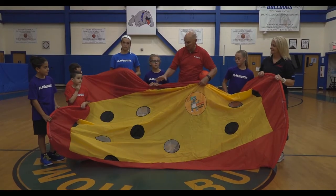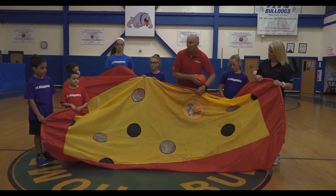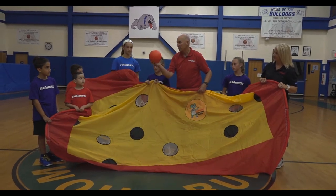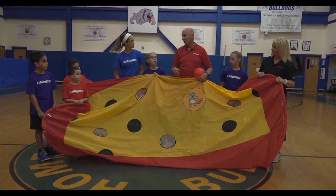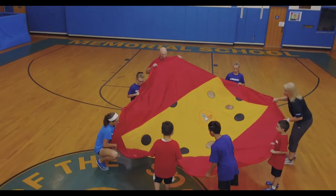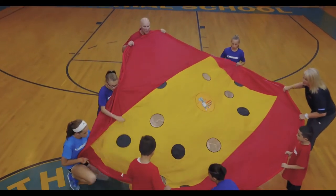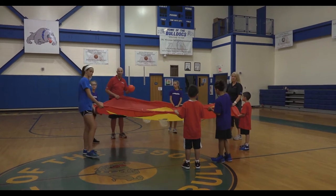Now, Swiss cheese has shoot goals in there, okay? They have places where we want to get the ball. And if we think of Swiss cheese, if I had a piece of Swiss cheese, what would it look like? It would have holes in it. Well, this has holes in it. So let's get it up. Let's get it going. We've got people on every side. Are we ready? So once we have it in a hole, that hole's done.